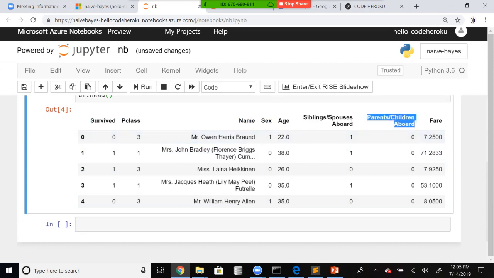Parents or children aboard, and what was the fare, right? So what was the fare of the ticket? I don't know if this is in euros or USD, but seems like the bigger the number, that would mean that they have paid a lot more money to travel on the ship. Okay, and our job will be to find the correct predictions for the first column over here, which is survived, whether they survived or not, by looking at all these features.